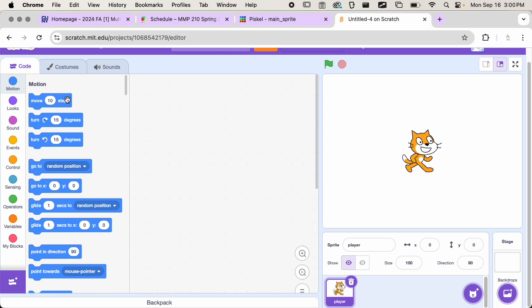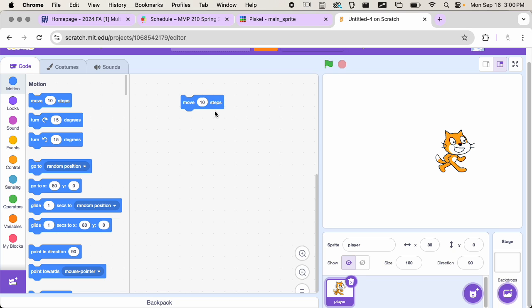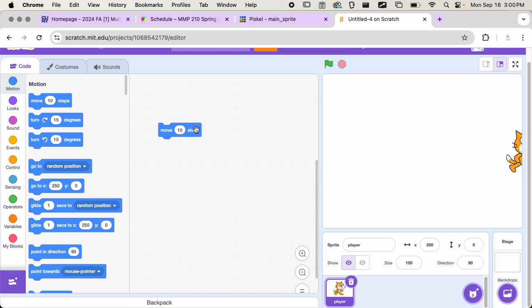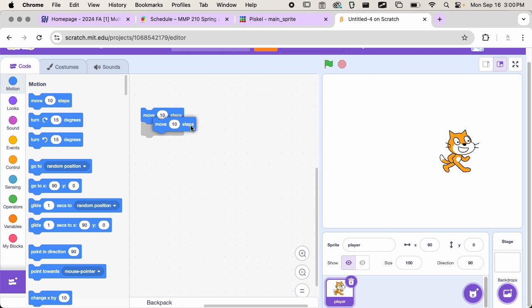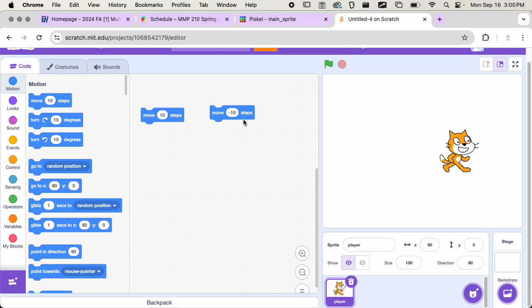Let's do an example. So if I grab this block and I drag it over here, when I click here, it just moves over 10 steps. It just does what it sounds like. This is like a little preview. And notice if I move him all the way over here, then he just goes over there and he's not gonna get reset. So like if I run the game, he's just stuck here. So if I wanna move him back, I can set X to 0, or I can keep clicking on the move button, or I can duplicate it. So if I take this move button and I duplicate it, let's move it over here, and I do -10.